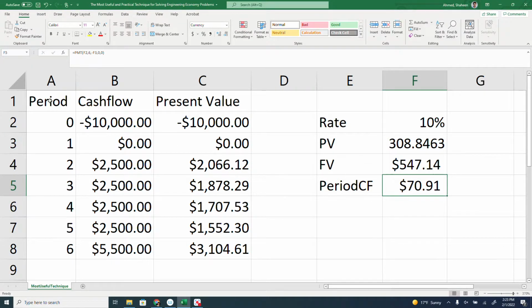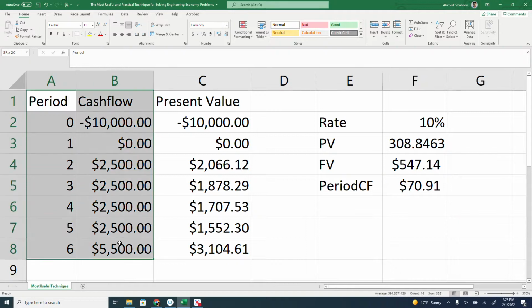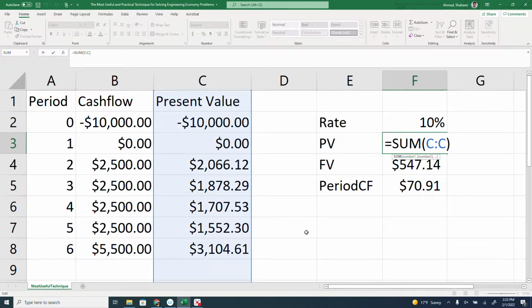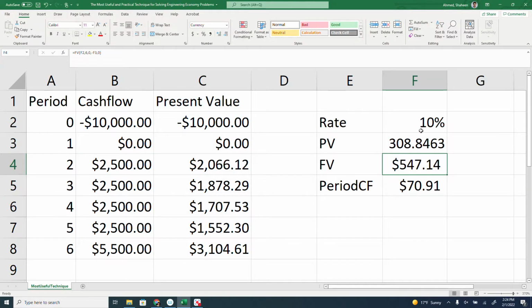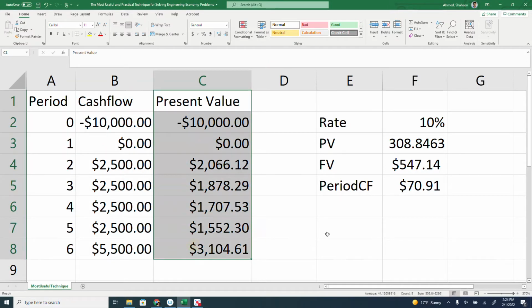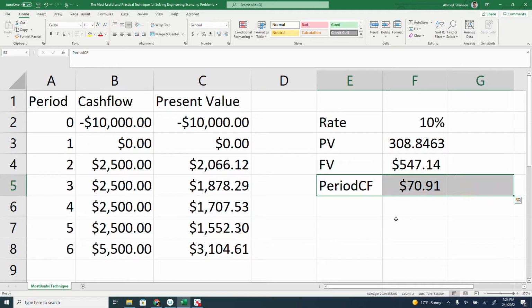So basically, anytime you see a problem, you develop the cash flow table first, like this, and then next you find the present value for each of these cash flows, and then you sum up that present value. That will give you some idea. At that present value, if it's a positive number, it's a nice and smooth project. We'll see more in the next module on these topics. This is primarily to develop the cash flow diagram in Excel first, and then convert it to present value, and then you can convert that present value to future value or periodic cash flow and so on.